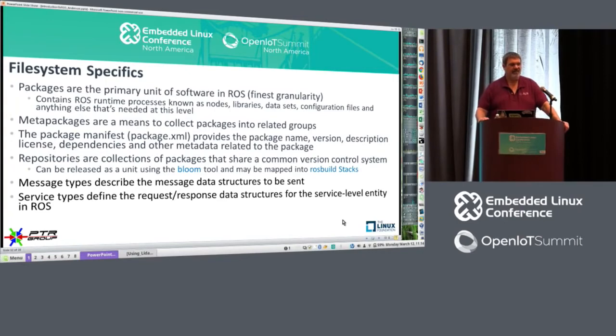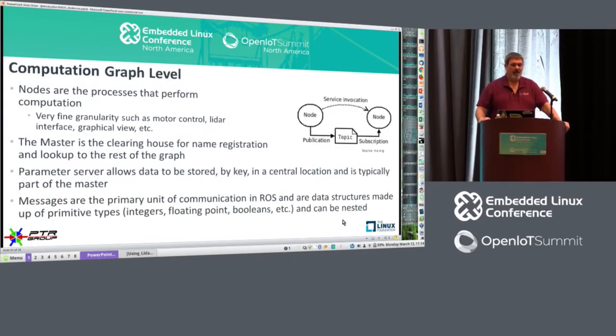The service level entities, that is hardcore remote procedure call, request response type data structures. And of course, we have to define those as well. Now, at the computation graph level, the nodes are processes that perform the computation. So they will have things like motor control, the LiDAR interface, the graphical view, all of those will be represented as nodes.